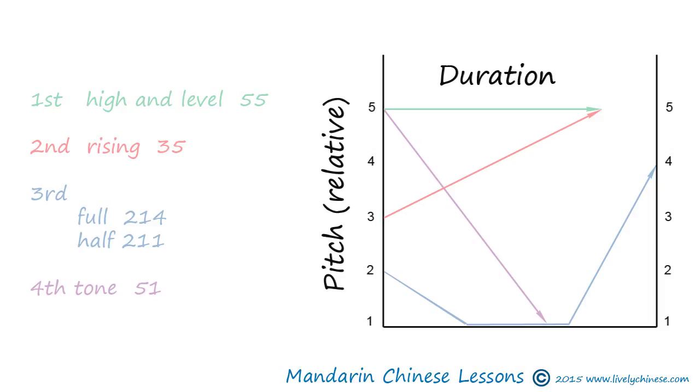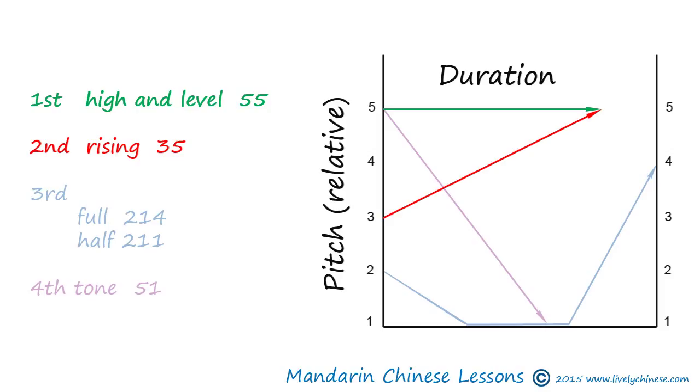The pitch chart and the associated tone values of the four tones were originally proposed by the Chinese linguist Yuan Renzhao. The scales are relative, and the so-called F0 contours are actually more irregular than the straight lines represent. But we can use it to point out a few facts about pinyin tones. First is that the first tone is high and level. Second is that the second tone is a rising tone, as we have shown in the last lesson.